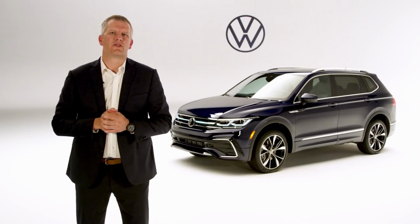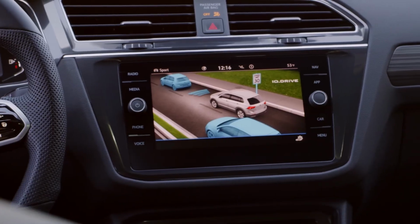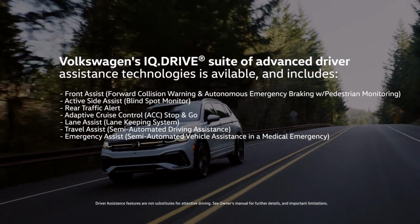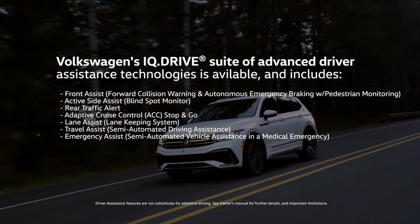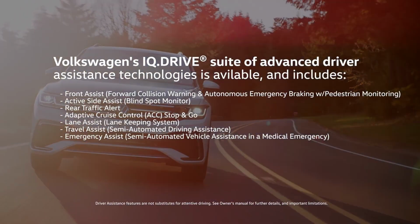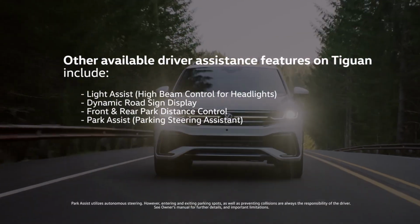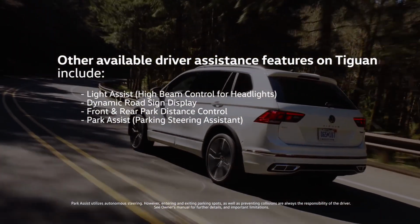Let's then talk briefly about driver assistance features. The new Volkswagen Tiguan is equipped with the IQ.DRIVE suite of advanced driver assistance technologies. And these include forward collision warning with autonomous braking, active blind spot monitor, rear traffic alert, adaptive cruise control with the stop and go feature, lane assist, travel assist, and last but not least, emergency assist. We also have some other available driver assistant features on the Tiguan, which include high beam control, dynamic roadside display, front and rear park distance control, and park assist.